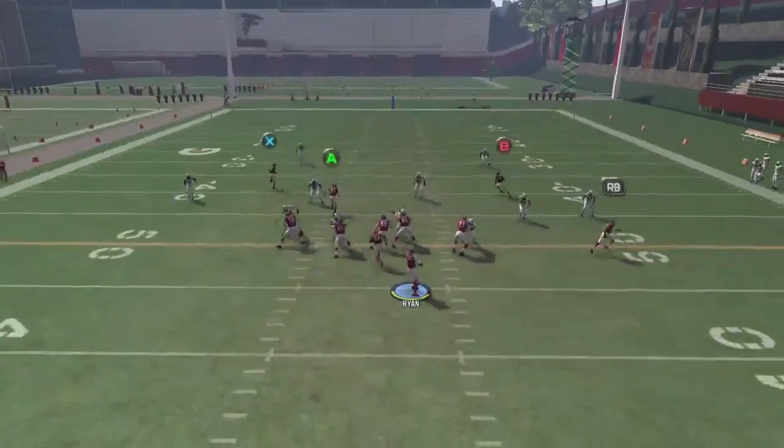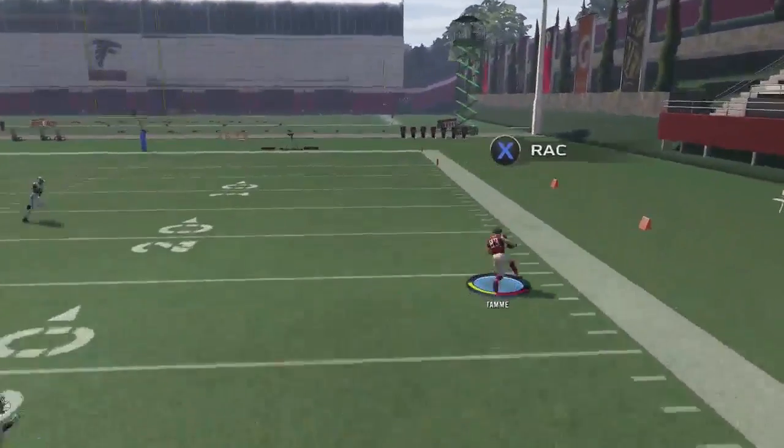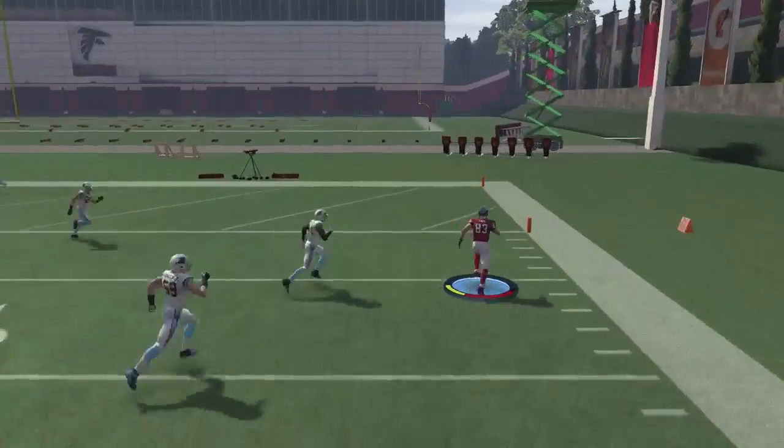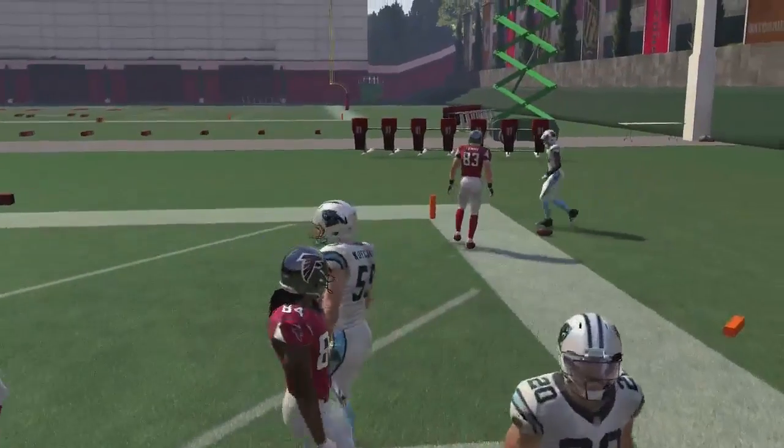So you can go ahead and cut off play action, get yourself a little bit of depth. You're going to see how open this A receiver is going to be, and you're going to be able to get the ball up the field and be able to get around the corner with really little defenders near you.